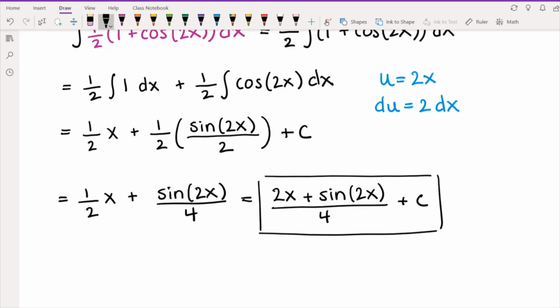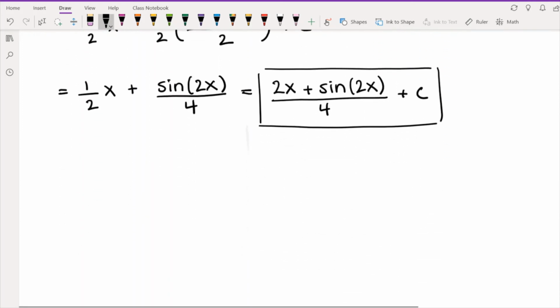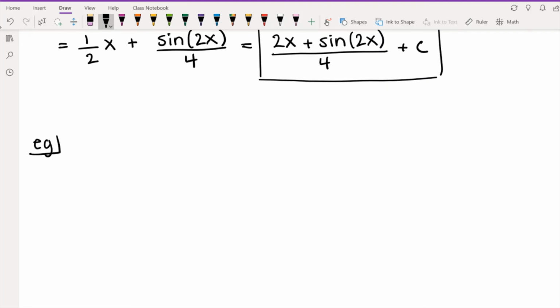All right, so let's do another one that is going to make use of this same type of formula, but a little bit more complicated. So now let's do the integral of sine to the fourth of x, is what I meant to say. Basically, anytime you have an even power of sine and cosine, you want to be thinking about using these identities that we just introduced. In order to make use of these identities, we can rewrite this as sine squared of x, squared.